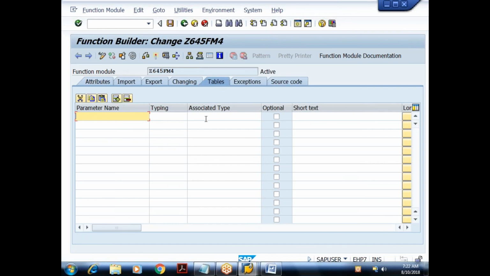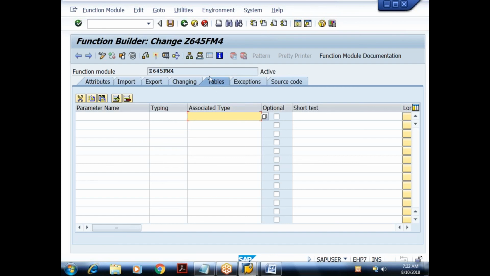But whatever type we specify here should be available in the database. At this stage we don't know how to create the objects in the database. So in the next concepts, when we discuss dictionary objects, we'll see how to refer to the table.